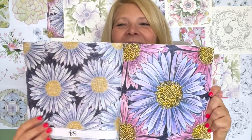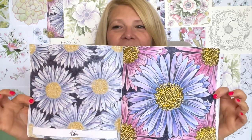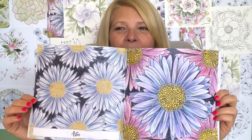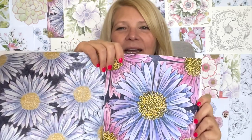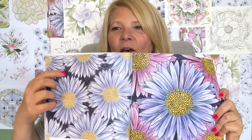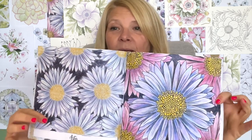Okay, so hi, everyone. How did you get on with that? Oh my God, that was so much fun. I really enjoyed colouring this one in. Here is the finished double spread, and you can see how gorgeous it was using that darker colour in the background. Look how that has popped out. It's so pretty. And here's the grayscale side that I coloured in as well. So this is even more beautiful, I think, with the black, or this blacky blue in the background. So as a double spread, that looks absolutely beautiful, if I do say so myself.